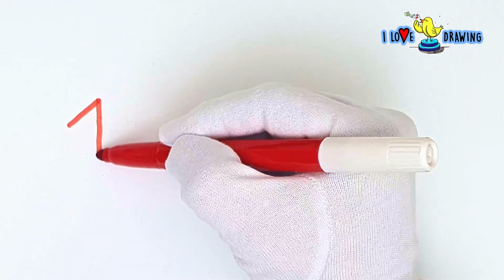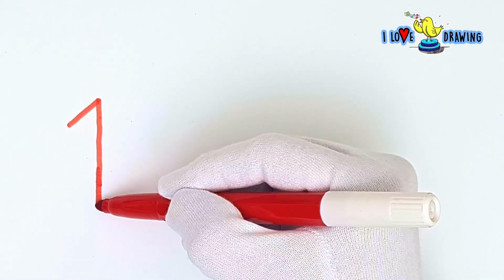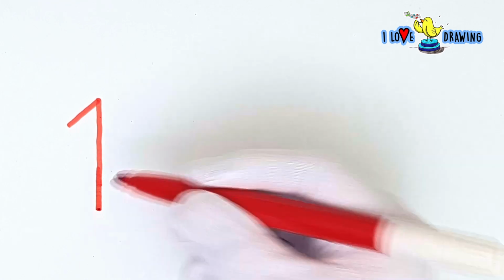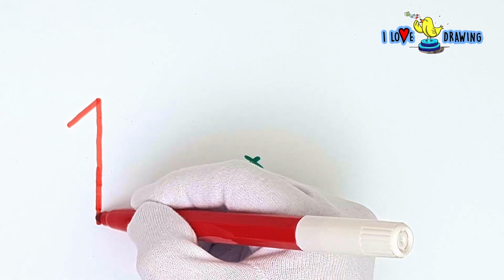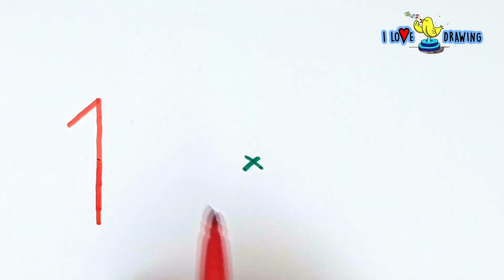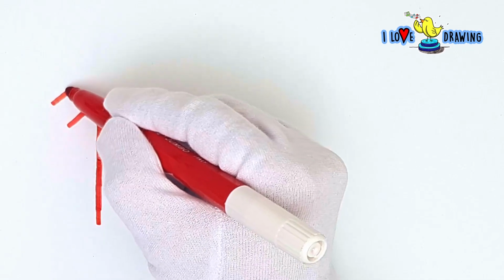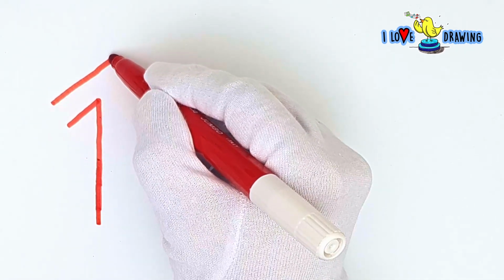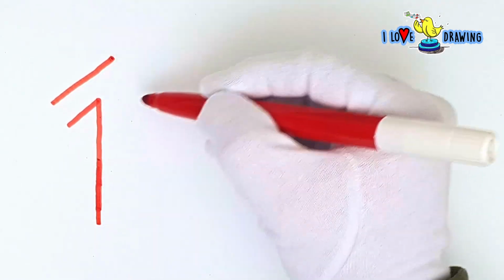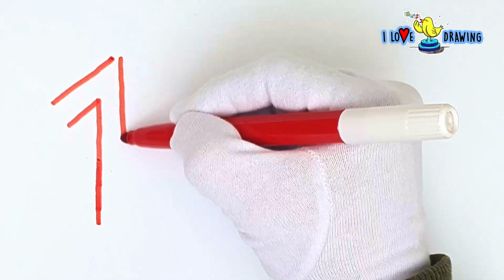First thing I do is to draw a vanishing point in the middle of my paper. My vanishing point is green. Then I grab my really red marker to start drawing the number 1. Go ahead and draw the number 1 to the left of your vanishing point. Now I'm gonna draw another number 1 slightly bigger around my smaller one. Next thing we're gonna do, we're gonna draw a small box that's connecting the bottom tips of these 2 number 1s.